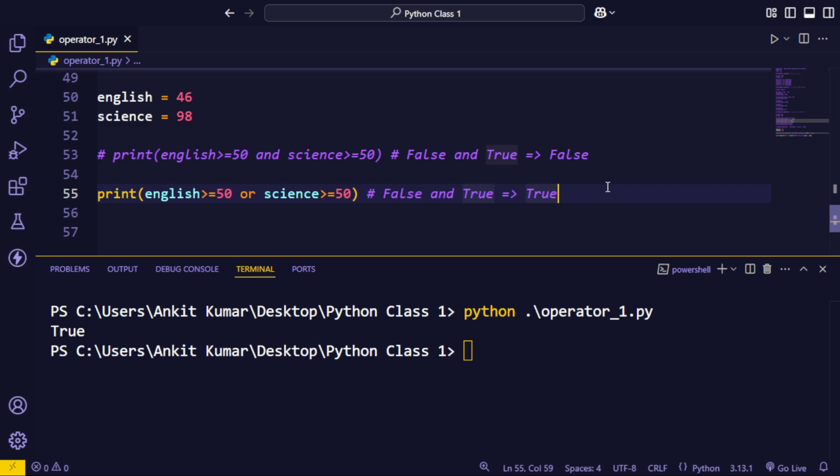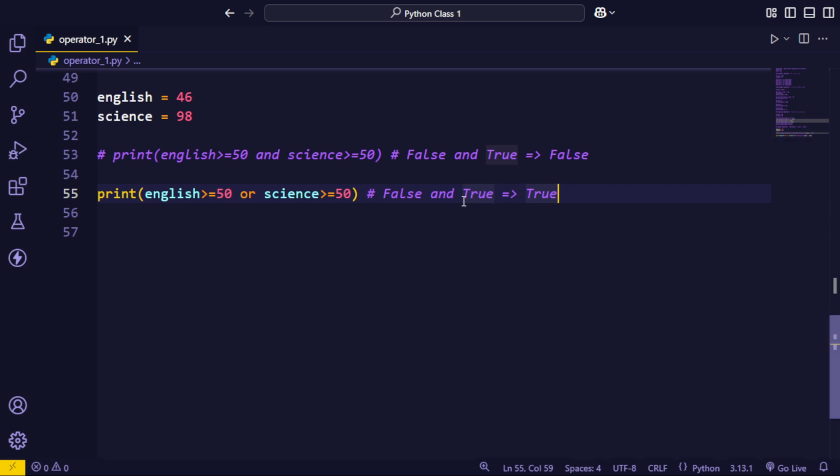With OR, if one is true, it will be true. This is how it works. So this is our OR operator. For AND to be true, both of them have to be true, and for OR to be true, one of them has to be true. Okay, this is our AND operator and OR.